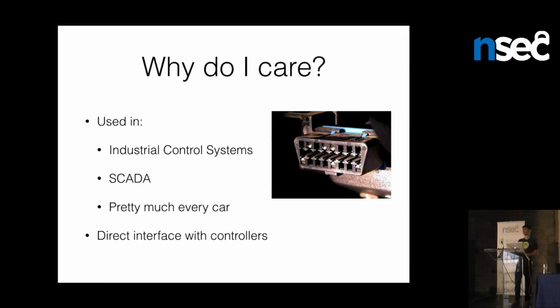It's a direct interface with the controllers, and this is really the key for the automotive world: there aren't many other ways you can directly talk to a controller in a car. You might have some weird button press sequence that gets you to a maintenance menu, but that's about it. Here, you're sending messages straight into a controller, and it's actually going to interpret what you're saying. And it's pretty accessible. That connector there plugs into a plug like this, and on modern cars, anything past 2008, there will be at least one CAN bus on that thing. Some manufacturers give you more, which is nice of them.